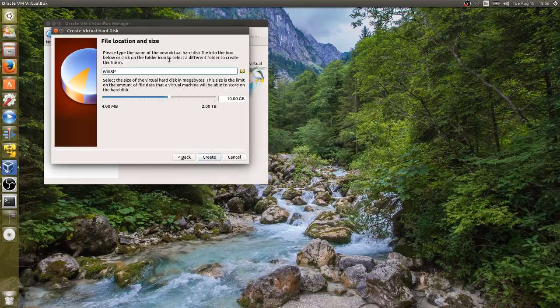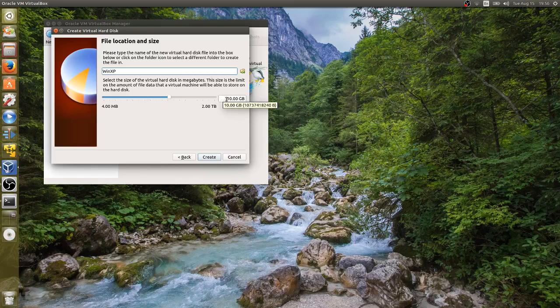Now we're told, name your virtual drive and set its size. The recommendation from VirtualBox is 10 gig. That should be plenty. Windows XP is not that big an operating system, which means we should have plenty of room left over.